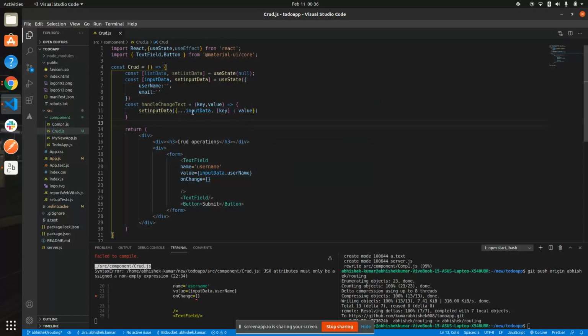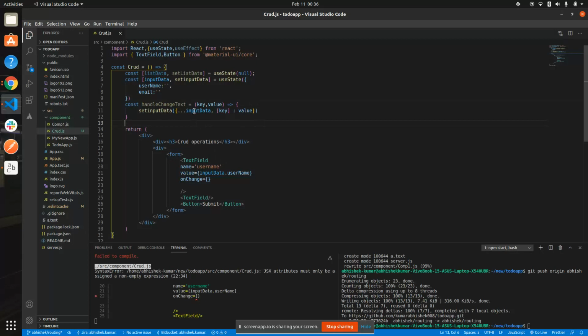So if you know about spread operators, what the spread operator does is it saves the current data inside this object, as well as adds the value inside that key. If that key matches inside this object, then it's going to change the value of that key.